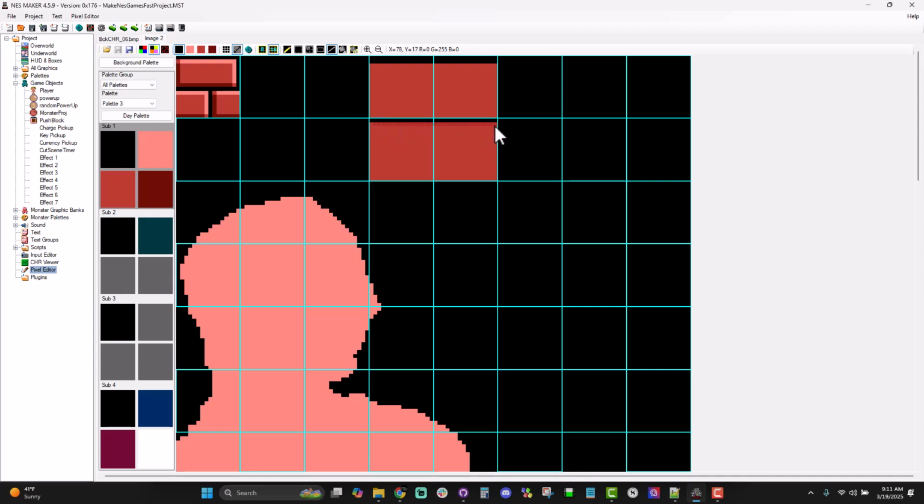Gotta get another mouse. Anybody have that problem? Where your mouse thwarts you? Actually, it should be here. I'd like to use the rectangle tool, but for some reason, come on, mouse. Like that. And then I use the light color here. And so this is going to suggest that it's a cutscene graphic. It's not the actual gameplay graphic. And I've got this larger thing, and I could even put one of the statues in here, might look cool. But you get the idea.